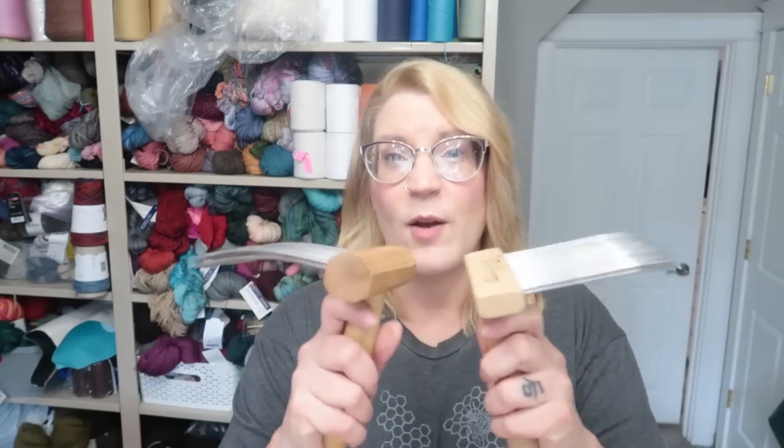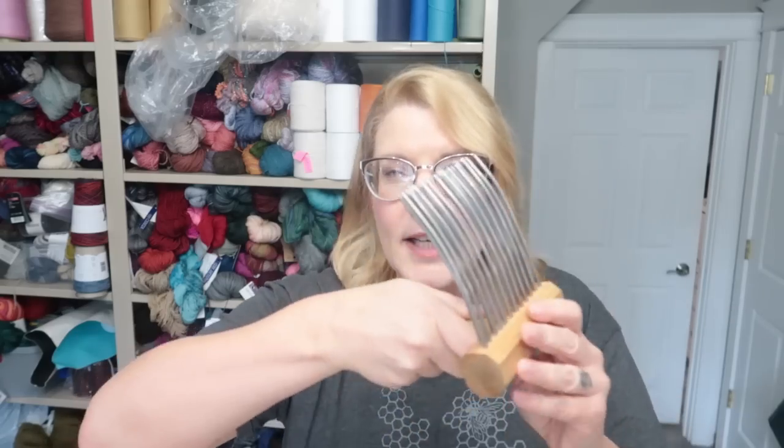I say no. When I bought these, they were so back ordered, you could not buy them. I know some of you are gonna be like, hey, why do you have both? Do you need both? When I bought these first, you could not get these. They were so back ordered, they were like not available, and people weren't selling them used either because they were holding on to them. So I bought these. These are as good, but they're good for more coarse wools. They're too far apart to really get in there and comb a really fine fleece. So I can't use these for that.